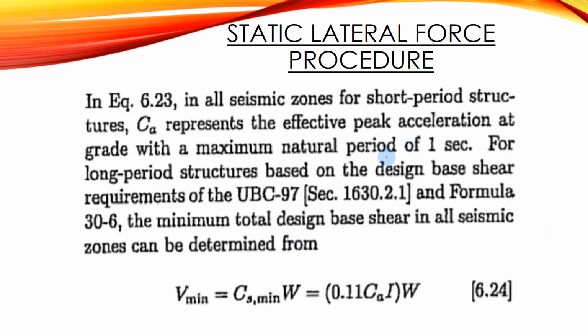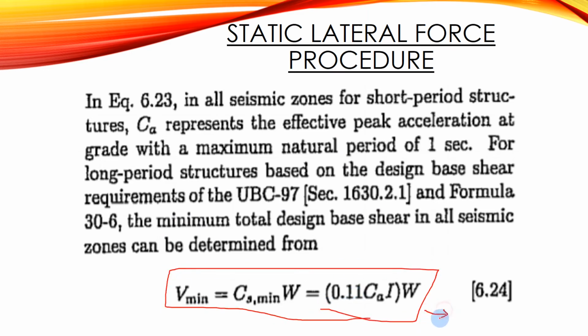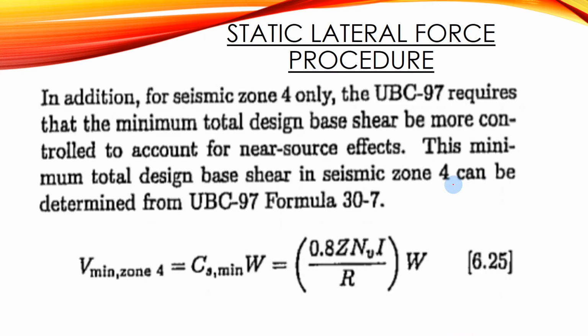For long period structures, based on the design base shear requirement of the UBC 97 in Formula 30-6, the minimum total base shear in all seismic zones can be determined using this equation. Okay, so this is the base shear minimum. Equation 3, so this is the third formula for base shear. And also do not forget the base shear minimum for seismic zone 4.